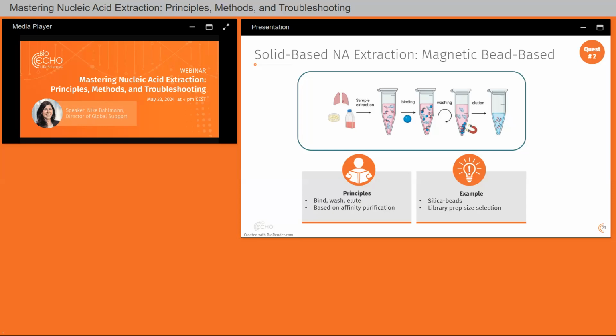So usually what you're going to do, you have your lysate, you add your beads, and then you mix it gently. What the beads are usually doing, they interact with the DNA molecules in this case, whereas proteins, for instance, should not interact with the beads. You then apply your magnet, so that you have kind of condensed beads on the side of the tube, and the DNA molecules are still bound to the beads. Then you have in your supernatant, hopefully, impurities, proteins, cell debris, which you can then easily wash away. And then with releasing the magnet, applying the magnet, and adding wash buffers and so on, you somehow get to your pure eluate.